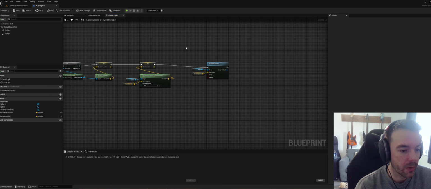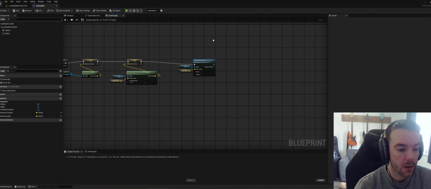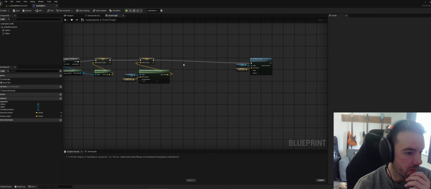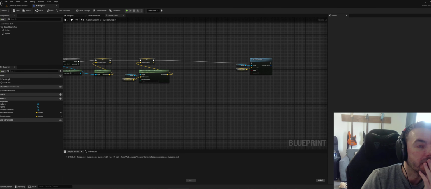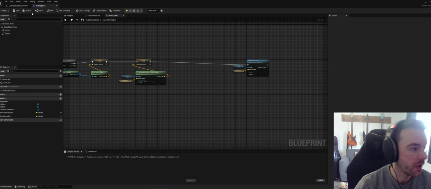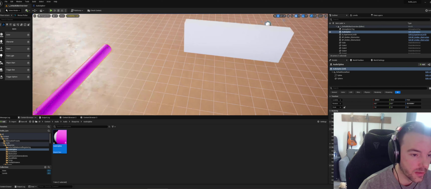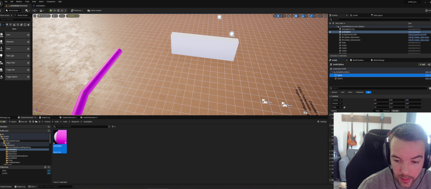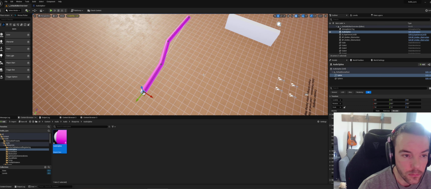So what else might we want on this spline? I mean, we might want to do something with an RPC or some kind of distance parameter. So what we're going to do, actually, before I do that, we are going to show the closed loop functionality of it. So if we go back to our spline and then click the actual spline component here, there's a closed loop feature there. So if I tick that, and then now grab this point here.